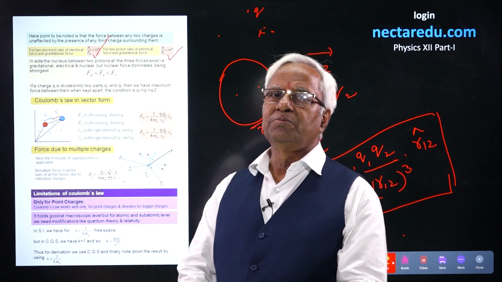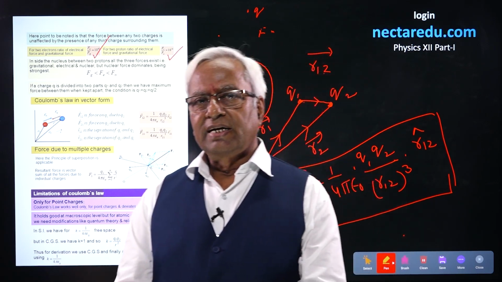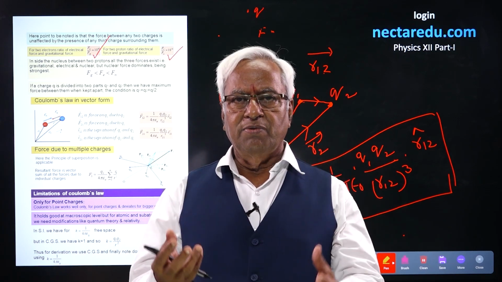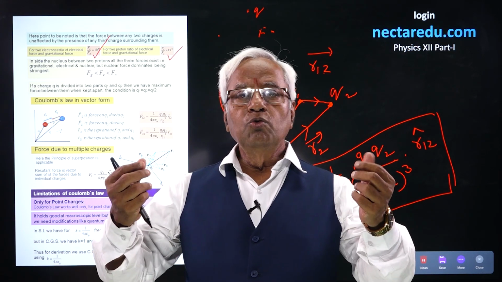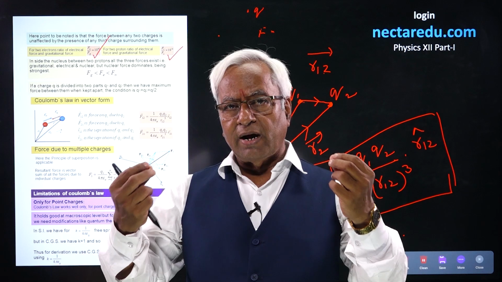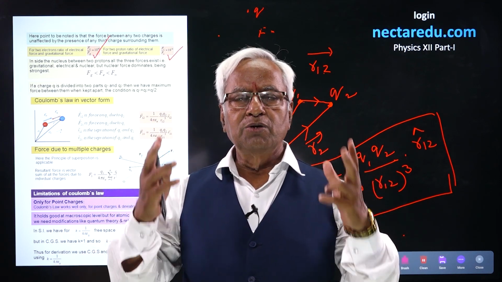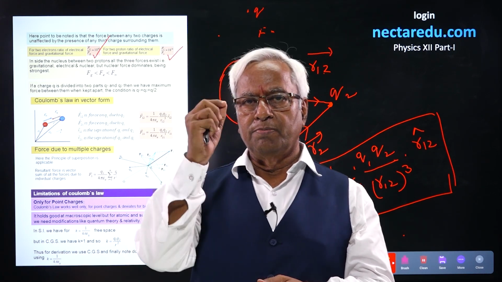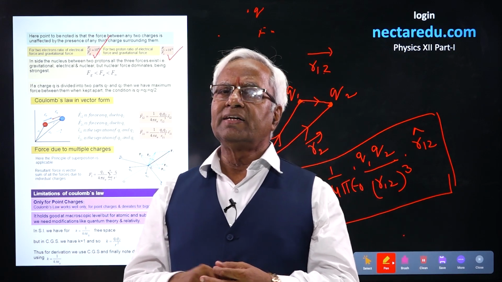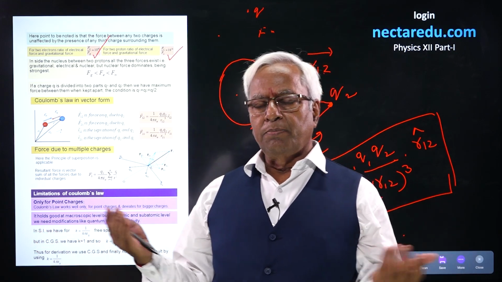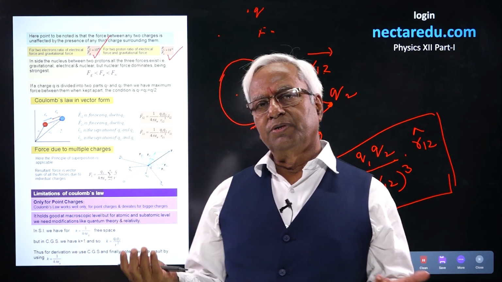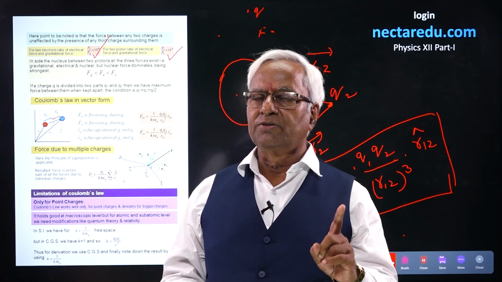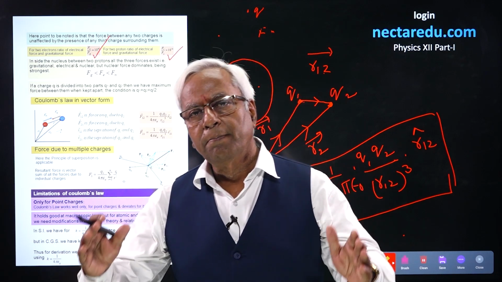One important thing, as a theorem you might remember forever: if you want to split a charge into two parts and you want to get the maximum force, then the two parts you have split into must be equal to each other. If you split 10 into 5 and 5, the product of the two is going to be maximum, that is 25. For any other two parts like 1 and 9, the product will be 9. For 3 and 7, it's going to be 21. So it's better to remember: if you want the maximum force from two parts of a charge, you have to split it into two equal parts.